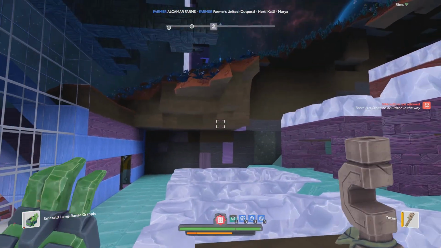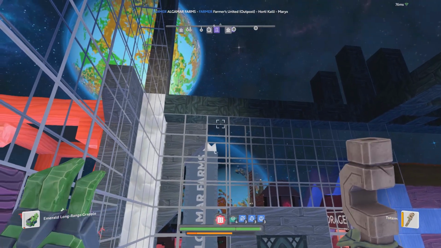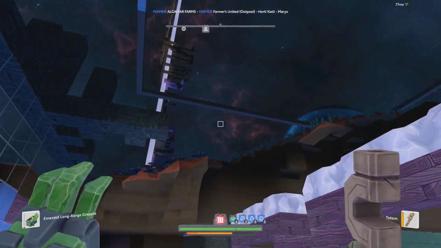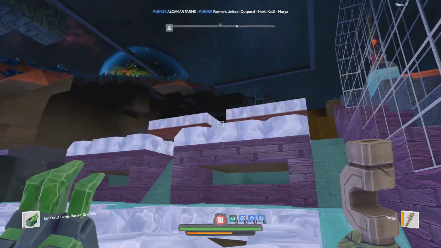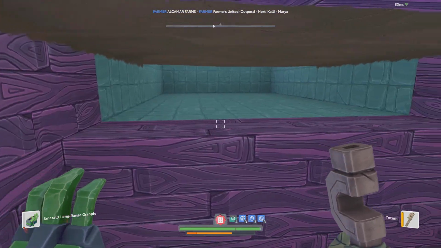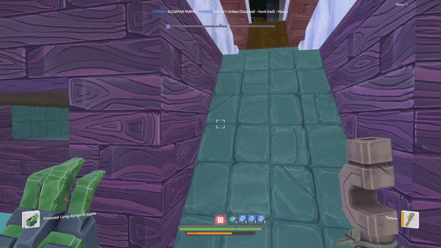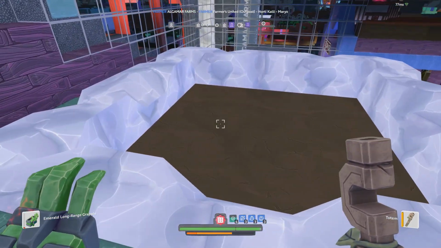Okay, so we got kind of like an... well, I thought it was going to be indoor. We went through a door, so I guess you could say it's indoor. Looks like there's gonna be maybe a roof up there. Let's see here, this is kind of interesting. Okay, so these are gonna be the farming plots.